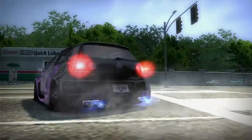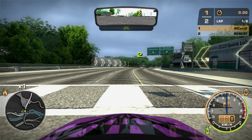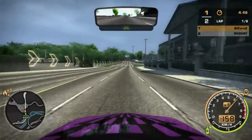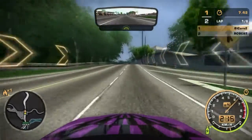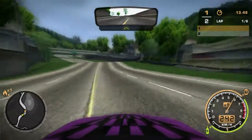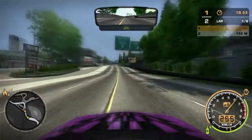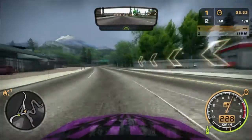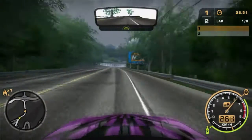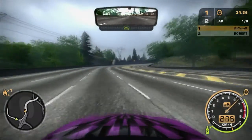Now, of course, there's only one way for me to find that out for this series, and that's taking it to the Petersburg test track, where I've got 6 laps to take the Golf around this track to get as fast a lap time as possible. The current leading car, mind you, is the Porsche Carrera GT with a 57.45 second lap time. Second place belongs to the Lotus Elise with a 57.66, and in third place the Ford GT with a 58.25. I wanted to specifically mention that top 3 because it's the first time I would have been going through that top 3 and not mentioning the BMW M3 GTR. It took 28 parts, but the Beamer has now finally fallen out of the podium.